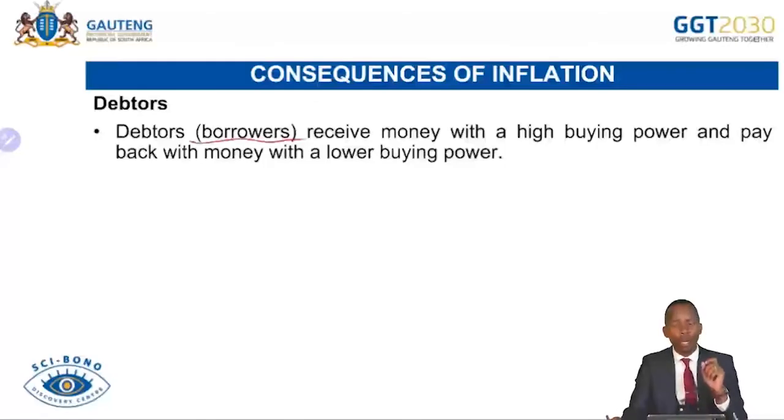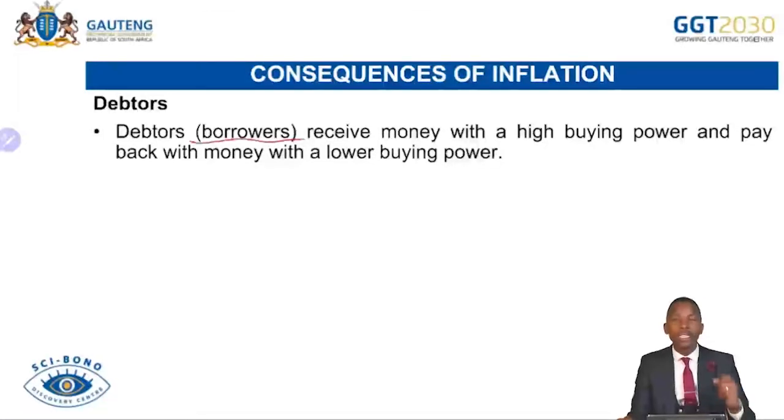So we normally say debtors benefit at the expense of creditors because they borrow money from commercial banks with more buying power, or more purchasing power parity. The money they borrow at the time can afford more goods and services, but as they pay it back regularly year after year, they pay it back with lower buying power because inflation has increased, especially if the adjustment of interest rate does not benefit the business in future.